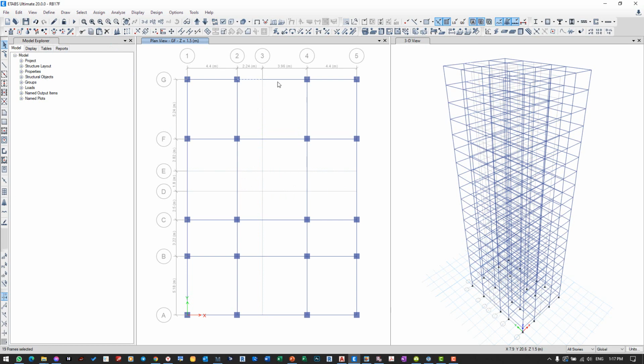And we can see this beam is separated, so we need to join this beam together. Select that beam and also this beam.